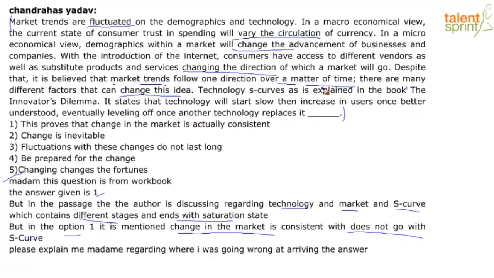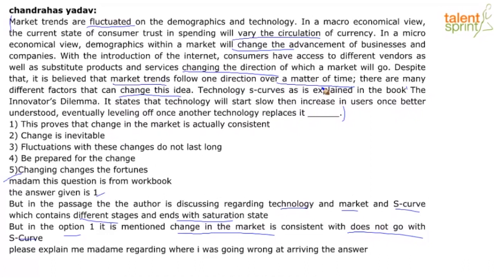look at your options. Option 1 says this proves that change in the market is actually consistent. How much clearer can it get? Right? That has to be your culminating sentence to the paragraph. That's what it's saying constantly. It's saying, boss, technology will change and the market catering to the consumers obviously has to be in line with technology. So, advance in technology will also consequently lead to change. It's like that phrase, which says, the only thing constant is change.